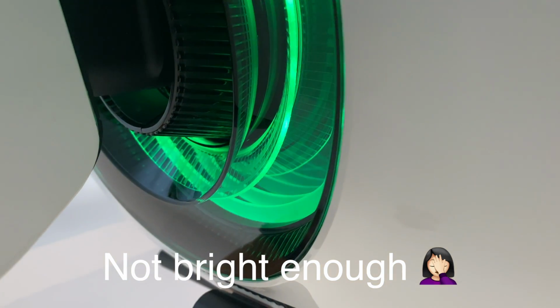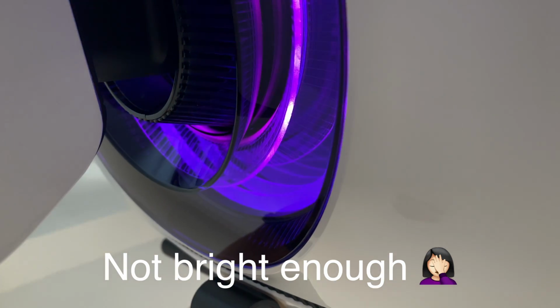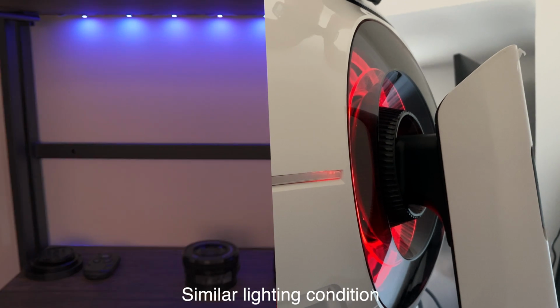The RGB light at the back, as expected, has not changed at all. It's still not bright enough, and the popping sound does occur every single day after a few minutes of turning on the monitor. As I always have background music or I am editing videos, so there's always background noise, this is something that doesn't bother me. And lastly, the lack of built-in speakers for its price. I mean, you can buy cheaper monitors with a built-in speaker, so I think that ask is reasonable. I know some G9 users don't necessarily have the same issues as mine.